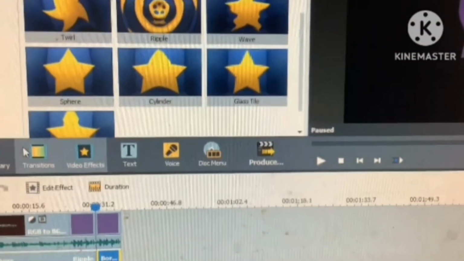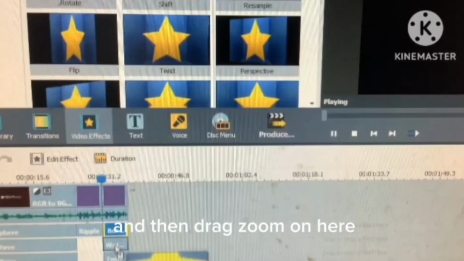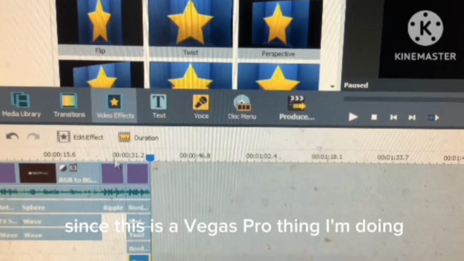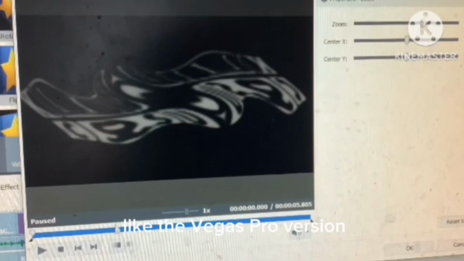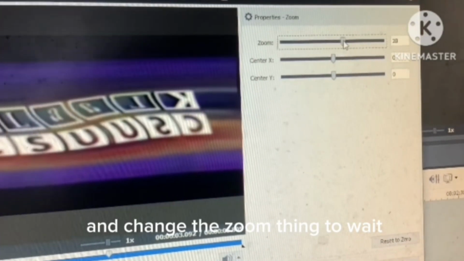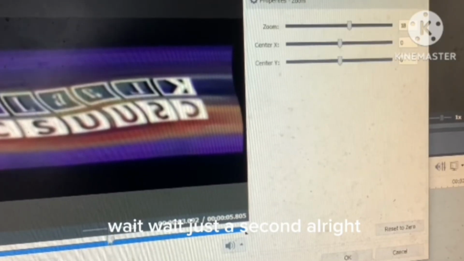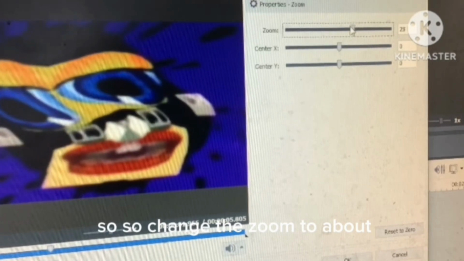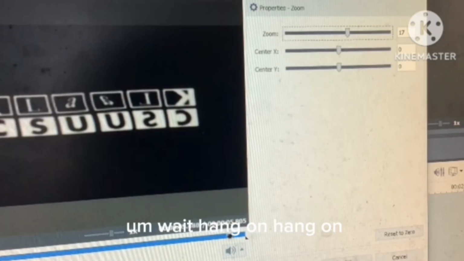And the next thing you want to do is stay at the transform category and then drag zoom on here. Since this is a Vegas Pro thing I'm doing, I'm trying to make it look better, like the Vegas Pro version.